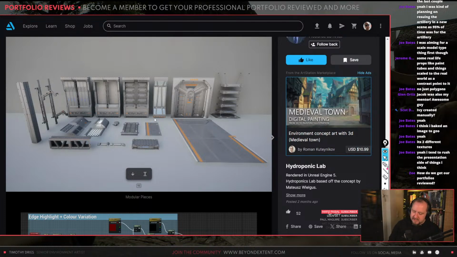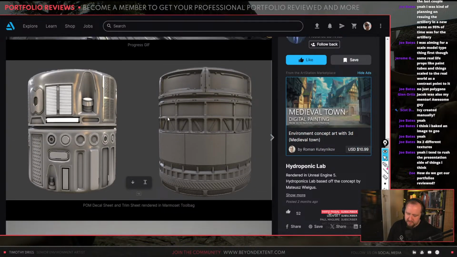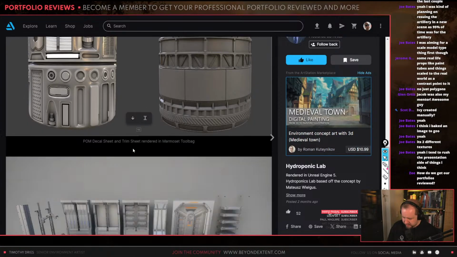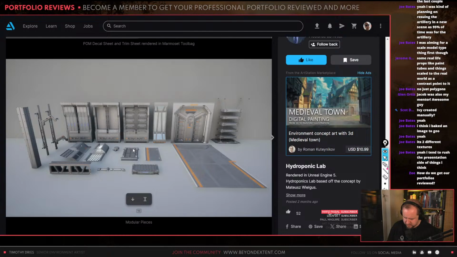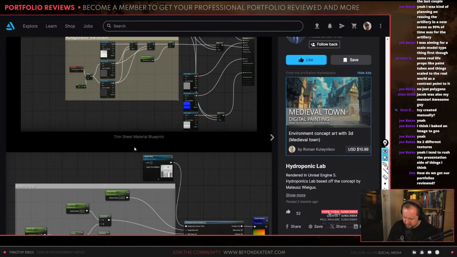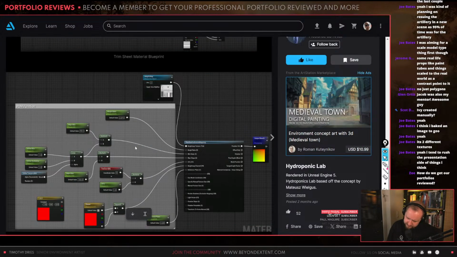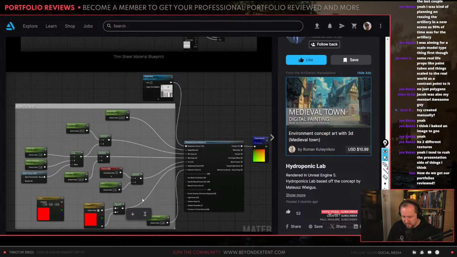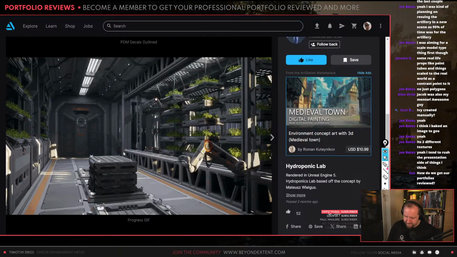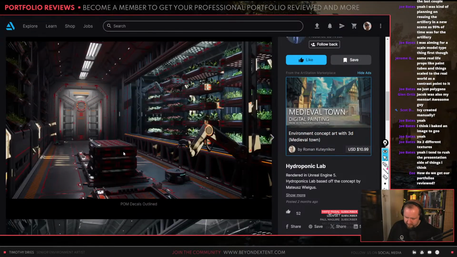So obviously for something like this, it gets a little bit trickier to show off something more unique, but I think what you have on here is presented really well. Sheet material. I can't believe that you didn't rename the parameter here. Come on, man. I'm just kidding. Nope, this is looking good.